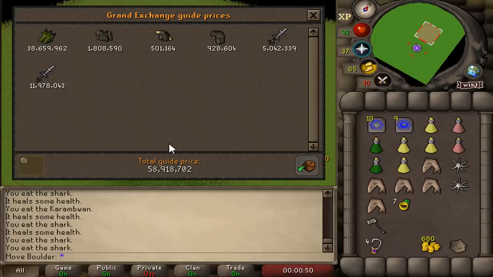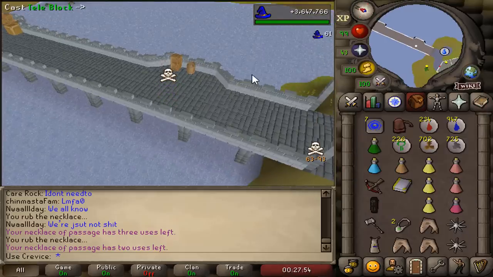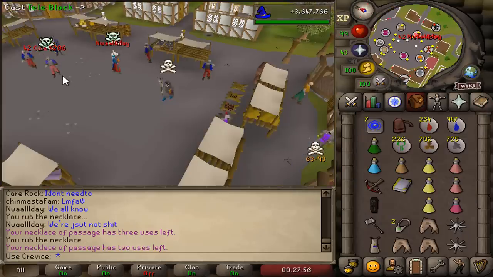After reflecting over what just happened, I felt bad about keeping this 58 mil. So I tried looking for this guy at Lumbridge, couldn't find him. I tried adding him. His private was off. So if you're the guy who got lured, if you see this, let me know and I'll give you back your stuff because I feel very bad keeping this money. But on a positive note, the lurers did not get this money. My friend scouted a 78 in RD, so I just had to go for him.